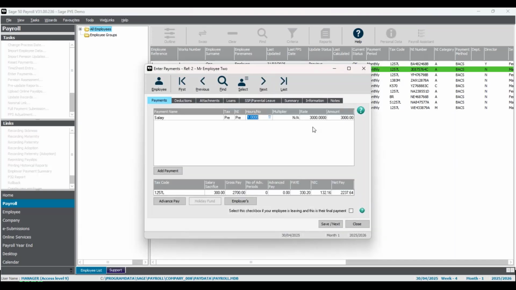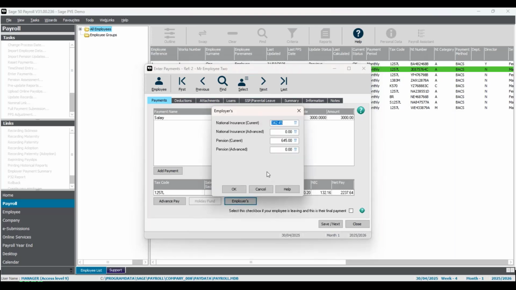And just to show you this as an example, I did just add a salary of £3,000, nice round number, just to keep this calculation easy. And we can see bottom left here, the salary sacrifice amount of 10%, so £300 at the bottom here. If I just click employers at the bottom, just to see those employers amounts, I can see I've got the 10% salary sacrifice amount of £300, the 10% employer contribution as well, which is also £300.